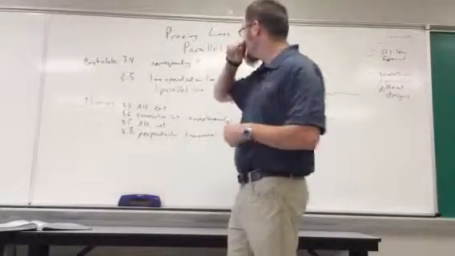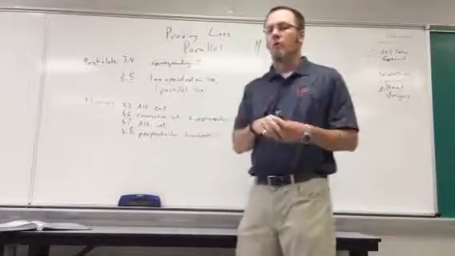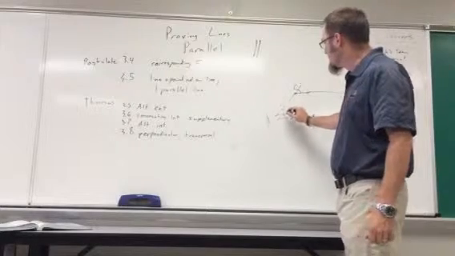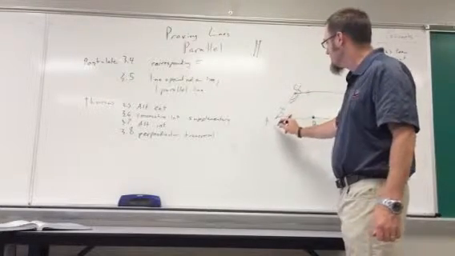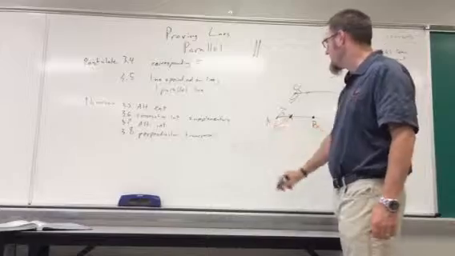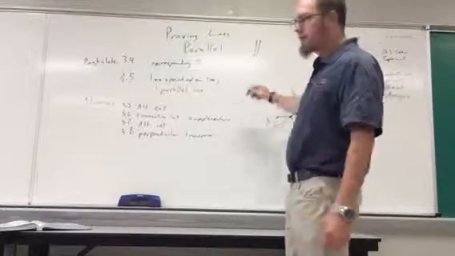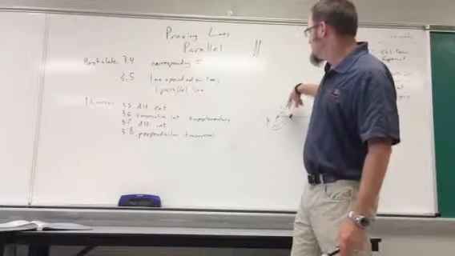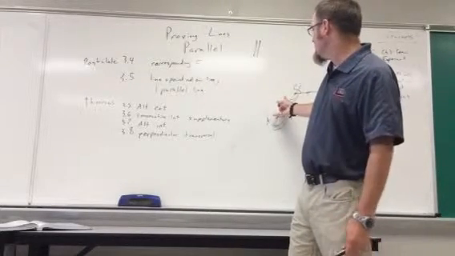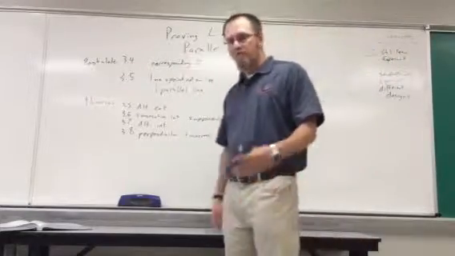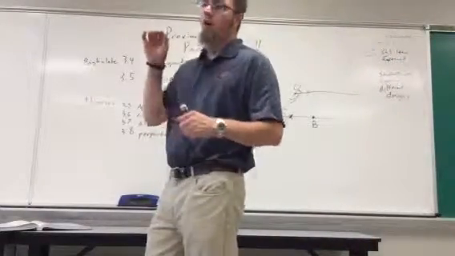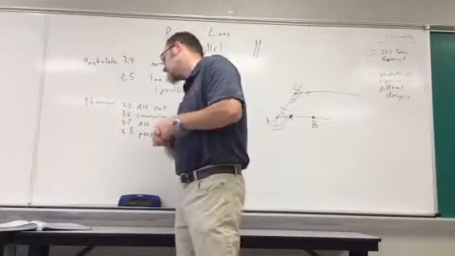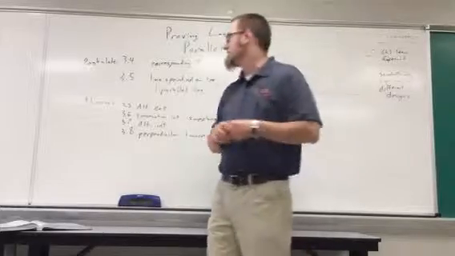Postulate 3.4 says that if our corresponding angles are congruent, then we have a set of parallel lines. So looking at this one, corresponding, and down here would be another corresponding. We should have 1, 2, 3, and 4. So we should have 4 sets of those corresponding angles. All of them should be congruent in order to prove that those lines are parallel. Again, that's the postulate. You don't really have to do a proof off that one.